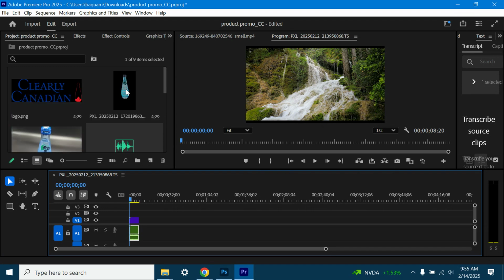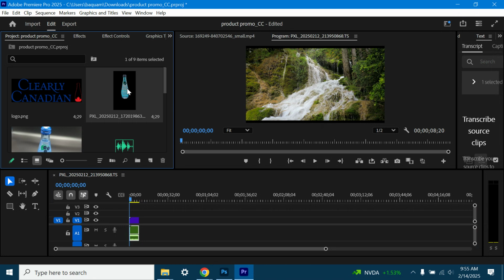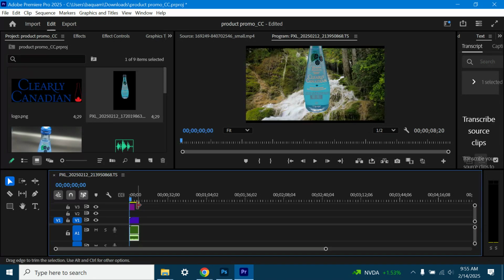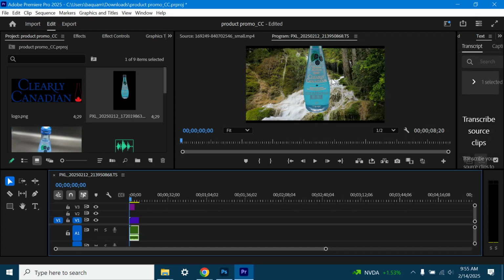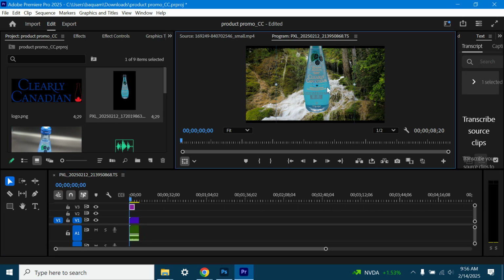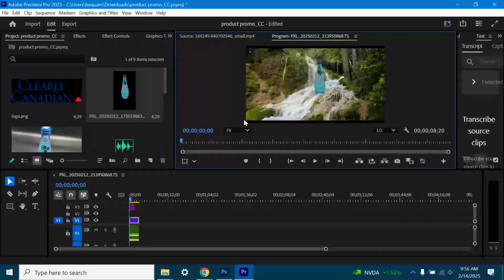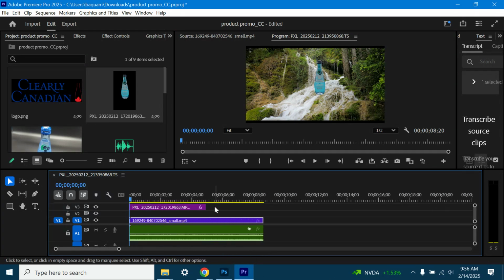You also want to pay attention to the order of layers. So if I take this clearly Canadian bottle that I cut out, I'm definitely going to want that on my top layer because it's transparent. So when I click play, I want it to have that transparency. Okay, let's get into some basic animating, and I'm going to double click on that image that I cut out already. We're going to scale this down, so I'm just going to double click and basically it'll do the free transform for me. I'm going to do a basic animation. We're going to have the clearly Canadian bottle come up from the sky and fall down as the waterfall is going down as well. I am going to extend out that clip.